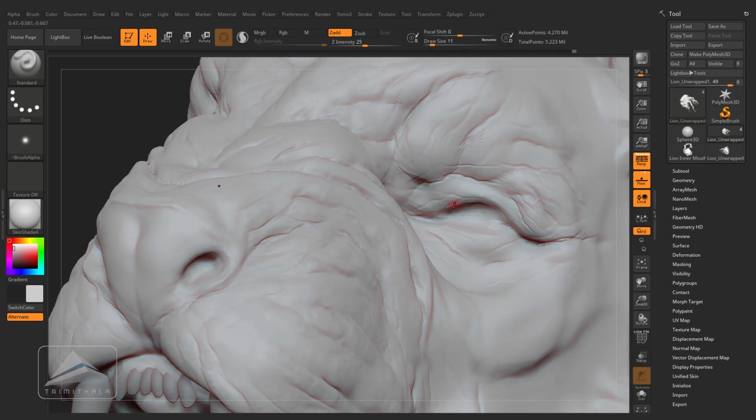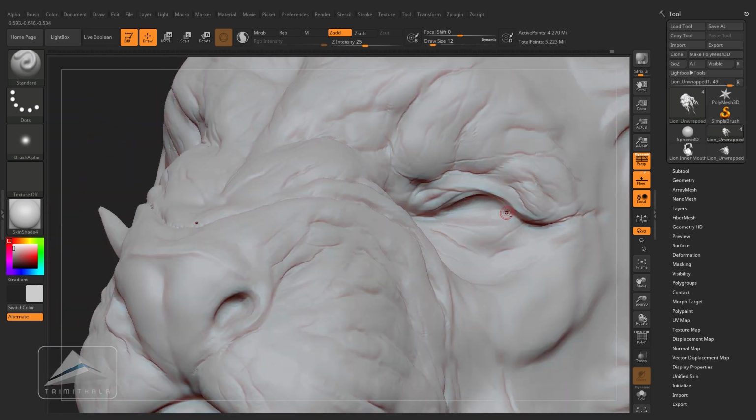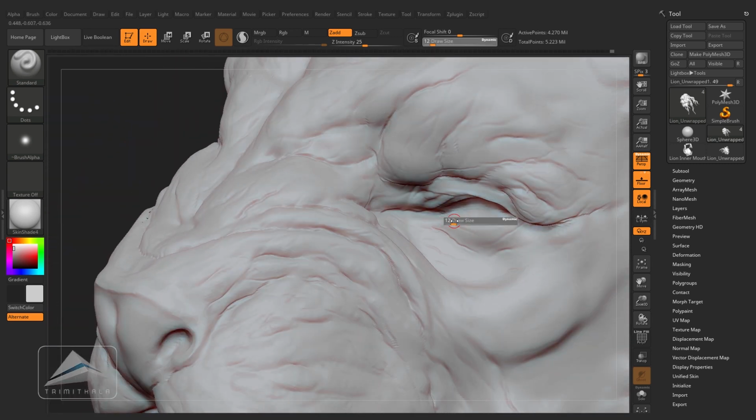Now let's concentrate on the eyes for some time. And you can see I am refining the edges of the textures. One thing to discuss over here, that I am working on one side and the other side is automatically done. That means I am working with symmetry on. So you can do that by pressing X on the keyboard. By pressing X you can click it on, by pressing X you can click it off. So you can toggle like that.